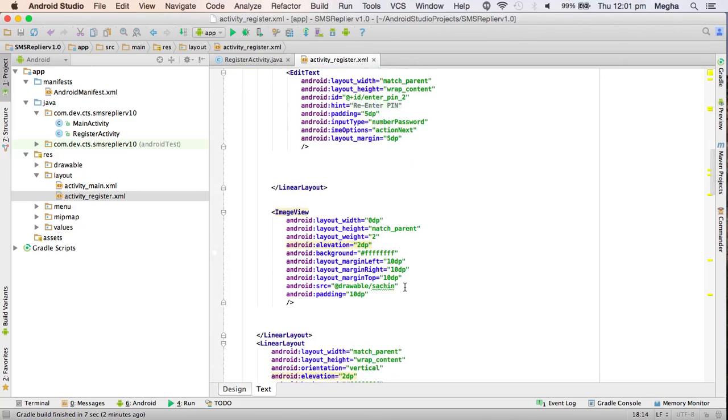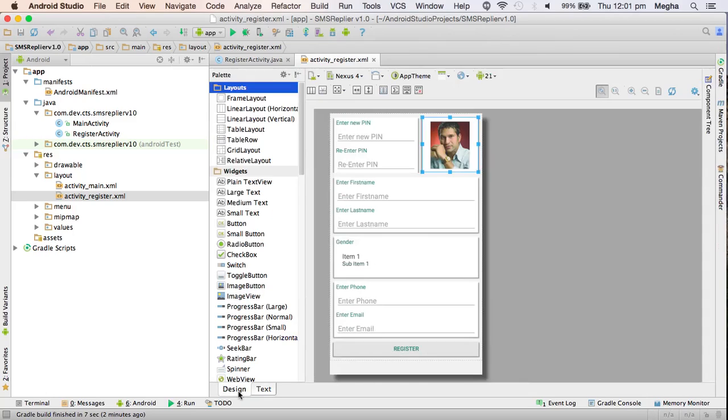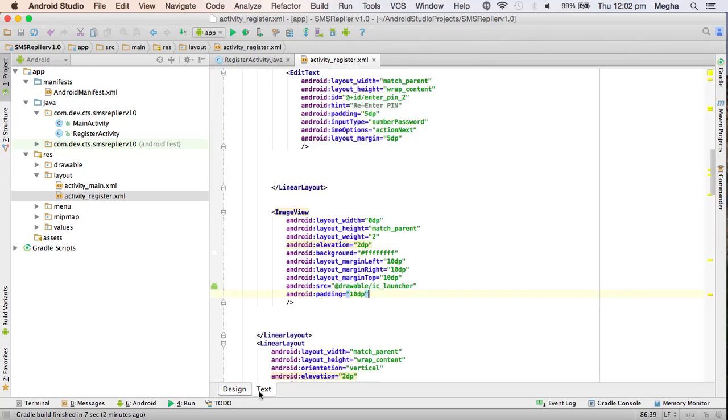I just added a hard-coded image. Let me put the default one. Later I'll give you an exclusive image saying tap to change the image, something we'll put over there. As of now, I'm just going to go back to one.